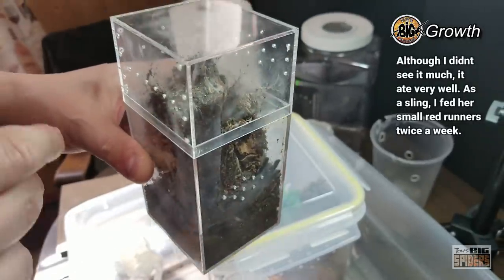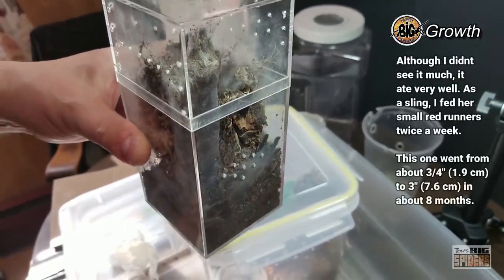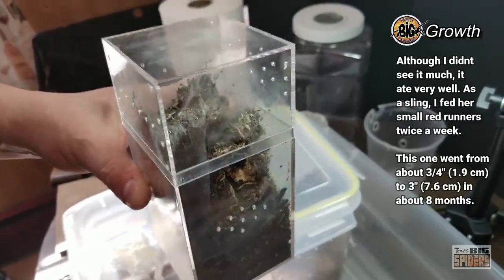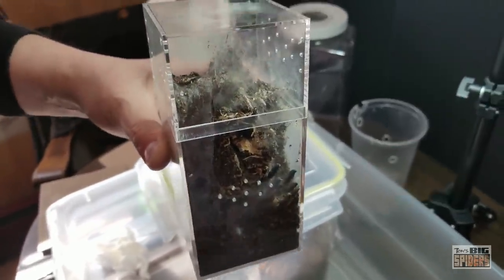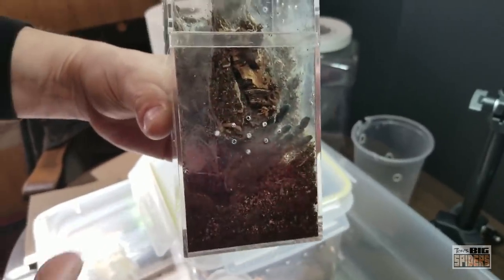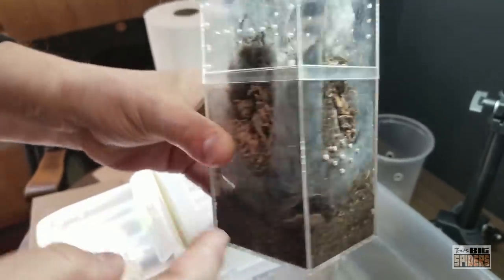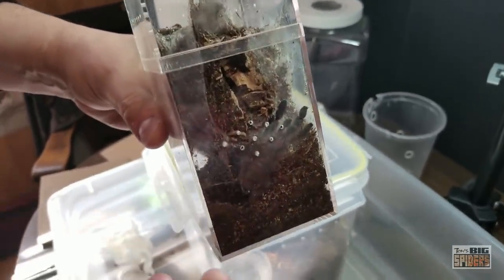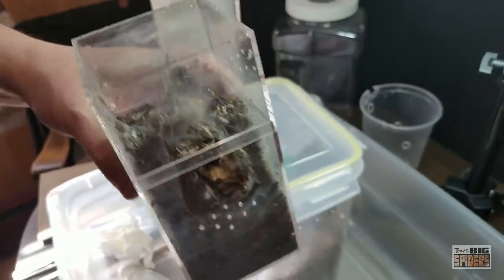I would drop prey in, the prey would disappear, I would assume it was eating. If I dropped prey in and the prey was there the next day, I knew it wasn't. So no, they're very, very secretive. They remind me a lot of my Ornithoctonus, as far as you don't see them all that much. But after its last molt, as you can see here, it's got tunnels all the way around. It's exposed. This thing is too small for it, so it's time to get it out into something else.